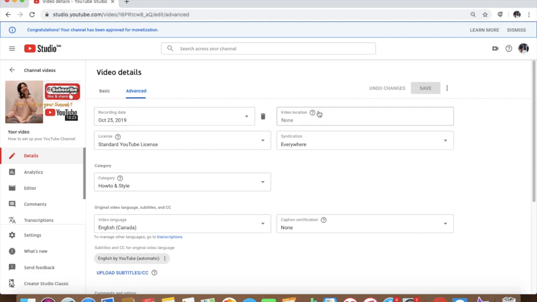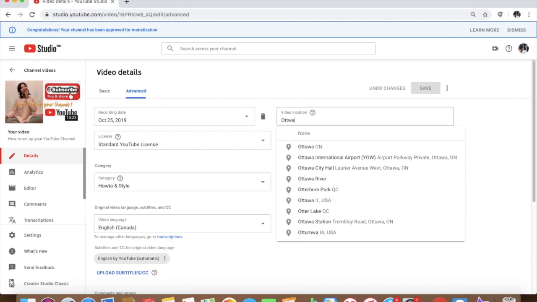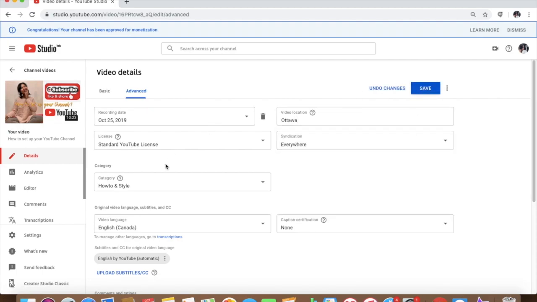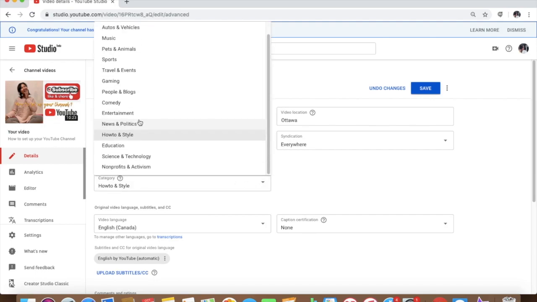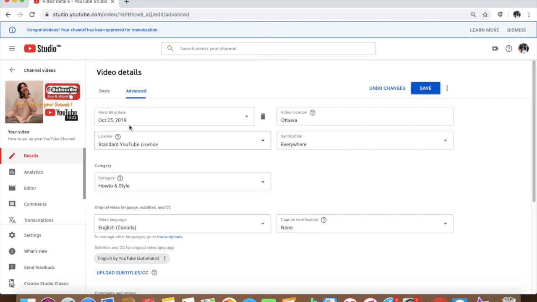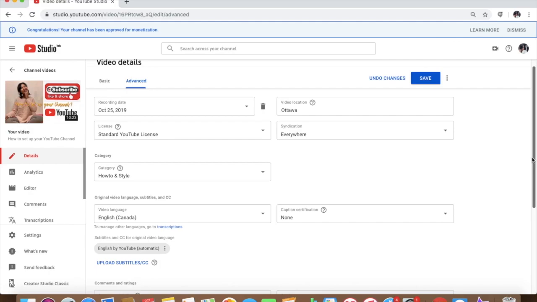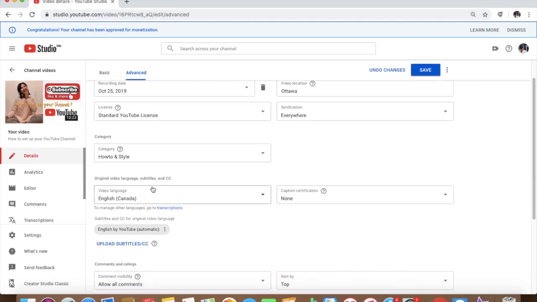And again, let's go here. This is where I recorded it. It's up to you if you want to add it, and then you can put here, make sure that you have the right category. If you're doing a tutorial, of course you have to do how to. If you're doing traveling, of course, just make sure so it will make sense.